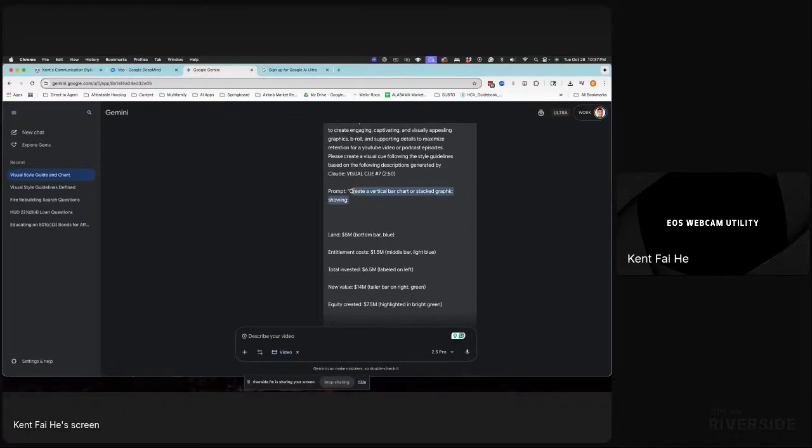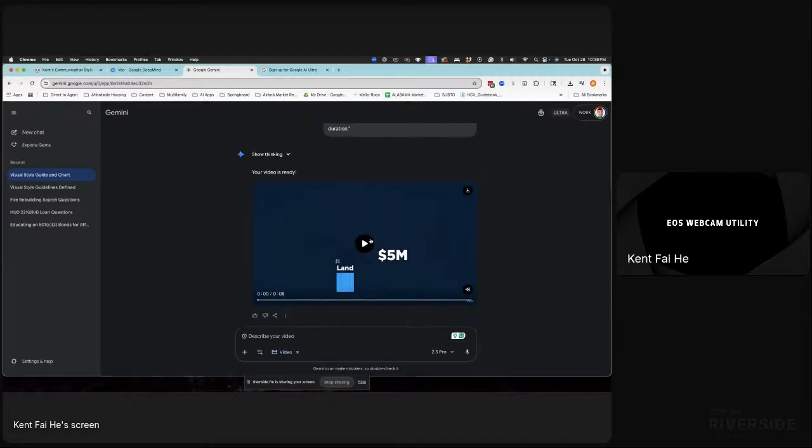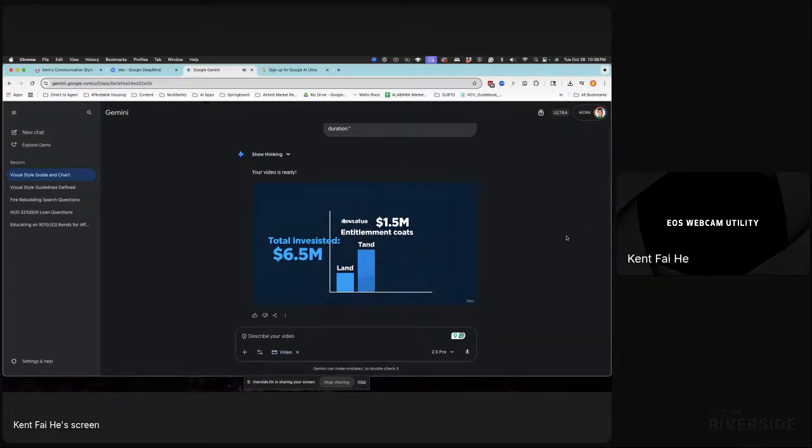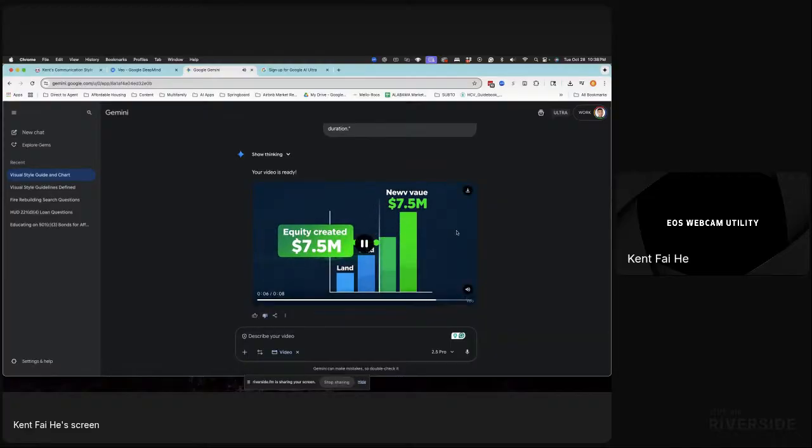Now, the vertical bar chart or stacked graphic, that's probably what's confusing it, because the first instance of it coming out was like this. I don't think the bar chart was what it should have been, it should have been stacked, to be honest with you. But hey, it is what it is. But you can also see there are so many spelling mistakes that I did not like.